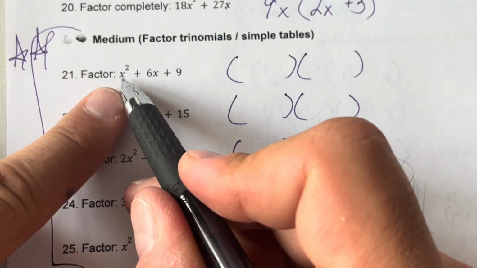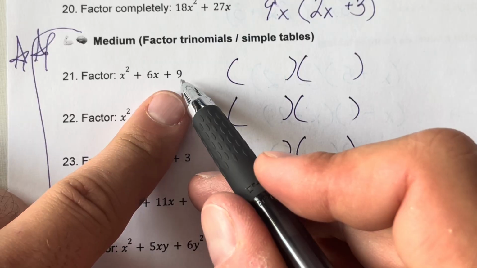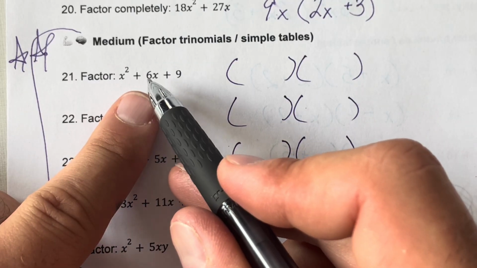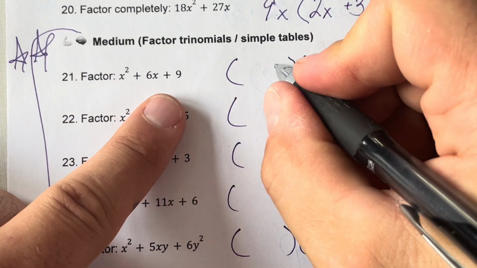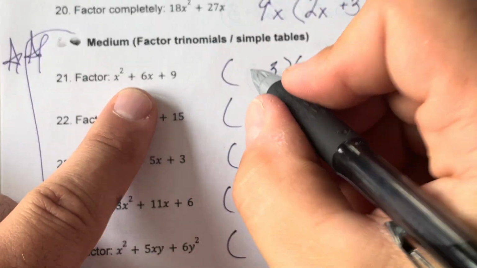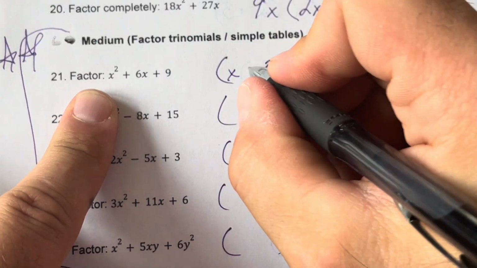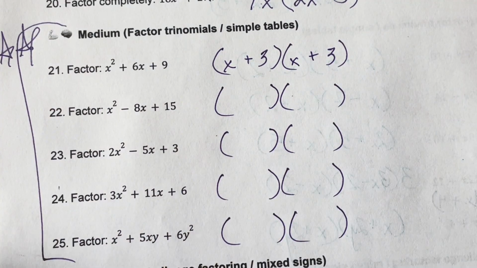Now, remember, as we've been doing in class, these should be a little bit easy. I want to say, what multiplies to 9 but adds to 6? Well, a pair of 3s. A 3 and a 3 would multiply to make positive 9 and add up to positive 6, and an x times an x would multiply to make x squared. These are both positives. That one should be pretty easy to do.